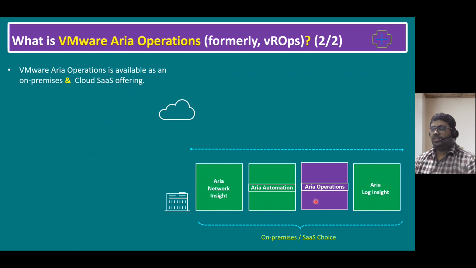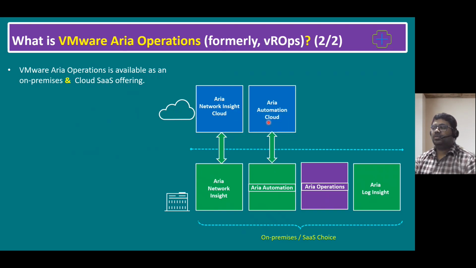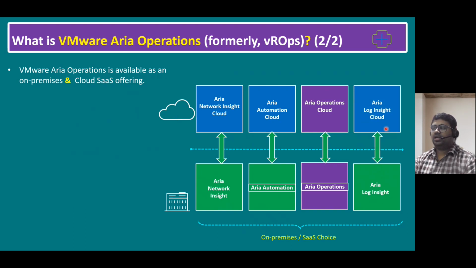Even when you have Aria Operations, other VMware products also can be integrated with it. Not only on-premises VMware products, even for cloud VMware has similar kinds of tools, but the only thing is the actual product name ends with Cloud. That is only the tool name difference. Here we have on-premises Aria Network Insight. When it comes to the cloud, we call it Aria Network Insight Cloud. And Aria Automation means Aria Automation Cloud and Aria Operations Cloud. This is specifically for a cloud environment, and Aria Log Insight Cloud.